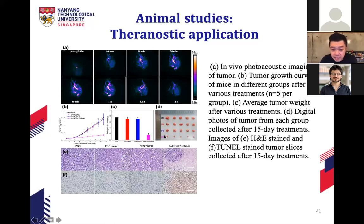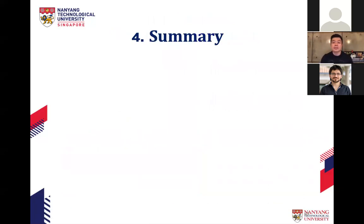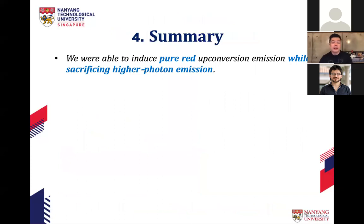With our nanoparticles combined with Prussian blue and the 808 nm laser, tumor size remains very small compared to all control groups. Histological staining confirms tumor killing after 15 days. This demonstrates that we can fully exploit cross relaxation to extract maximum heat from the nanoparticles, enabling real-time diagnosis via photoacoustic imaging and optimal photothermal therapeutic efficiency against the tumor.